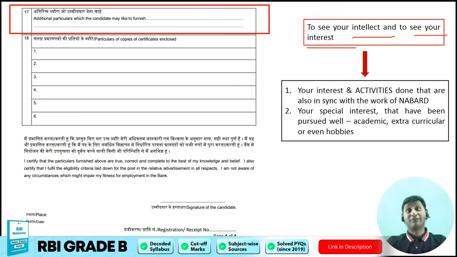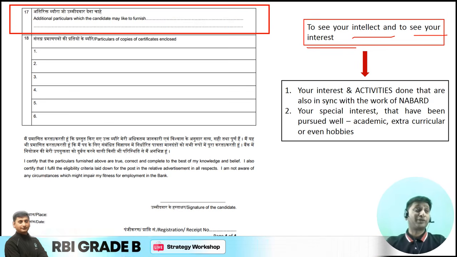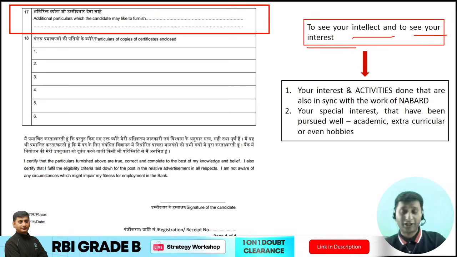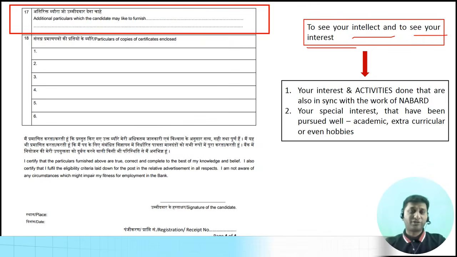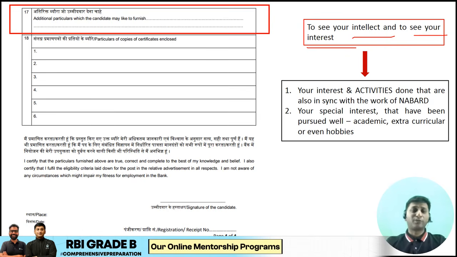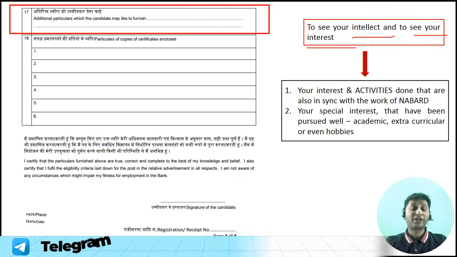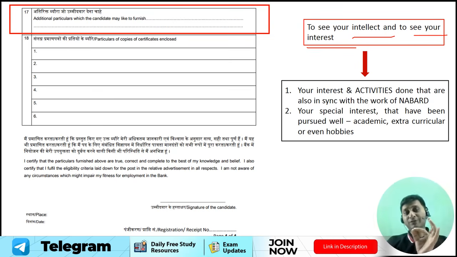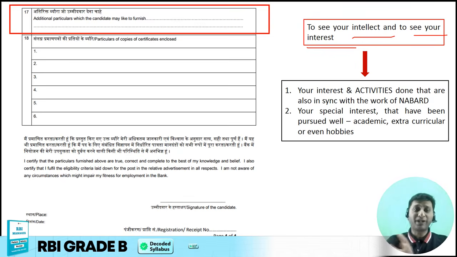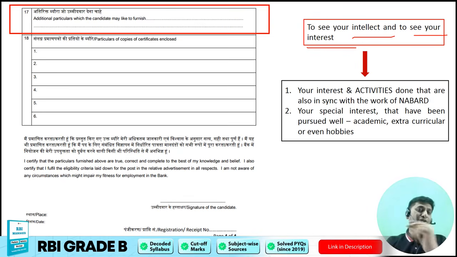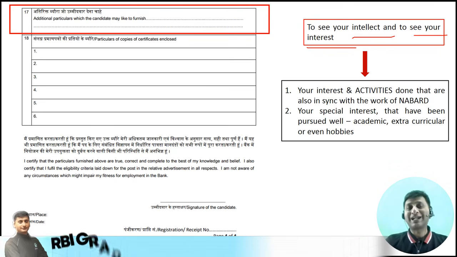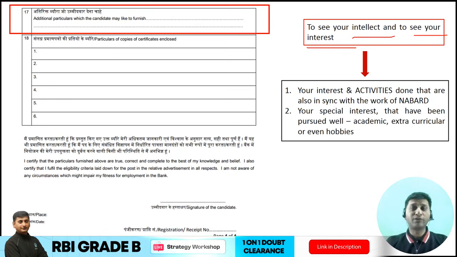So maybe if you are interested in reading books by RBI governors, you can say that sir, I've read books by all the RBI governors till now, Raghuram Rajan, YV Reddy, D Subbarao. You can mention that. I'm sure they will ask you some good questions on that, so be prepared for that. 90% chances are that once you mention that you've read books by all the RBI governors and find them pretty interesting, they are going to ask you a lot of questions on that. Your interview is going to go in that direction. So you can very well decide where you want your interview to go.